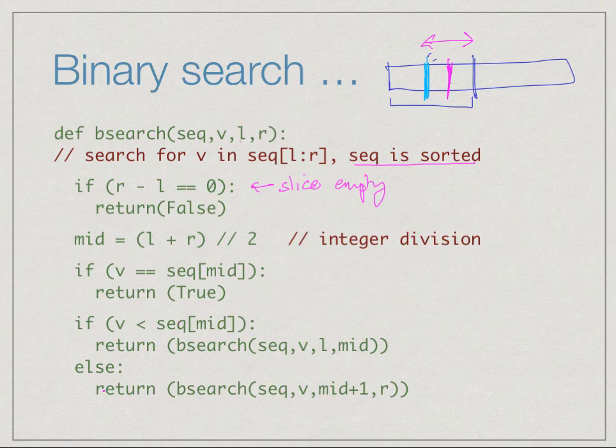On the other hand, if the slice is not empty, then what we do is we first compute the midpoint. An easy way to compute the midpoint is to use the integer division operation. So supposing we currently have the slice from 4 to 7, then at the next point, we will take 11 by 2 integer-wise, and we will go to 5. Remember 4, 5, 6, 7.